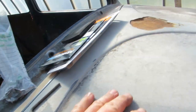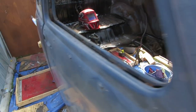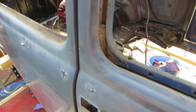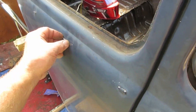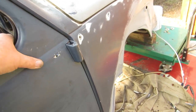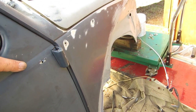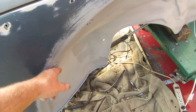Okay, we're going to start doing some actual body work. We've got that to fill in. We've got this spot back here to fill in as well, and a couple other spots I'll show you. We're going to have to get boogieing on this. I pray my shelter stays together enough that I can do this, because I need to have this primed today so the solvents cook off of it. That way when I spray my base on it, it won't curdle, because you don't want solvent from lacquer thinner or primer on that.